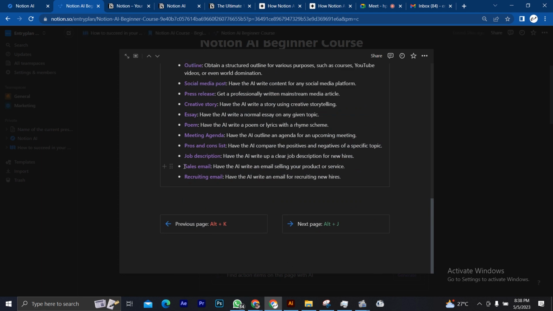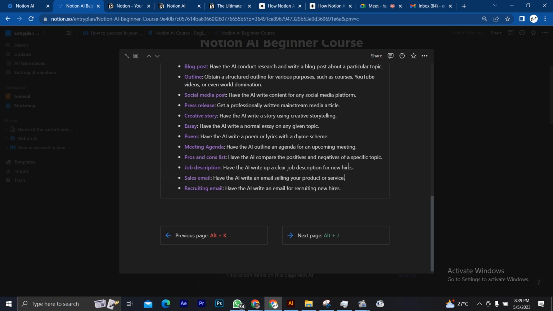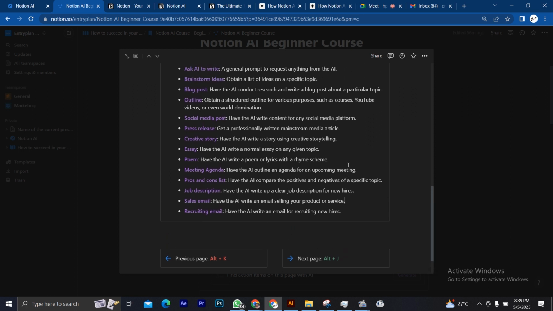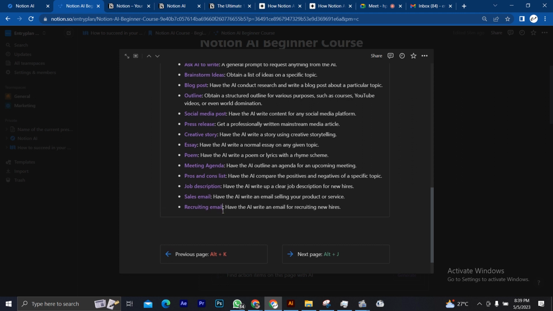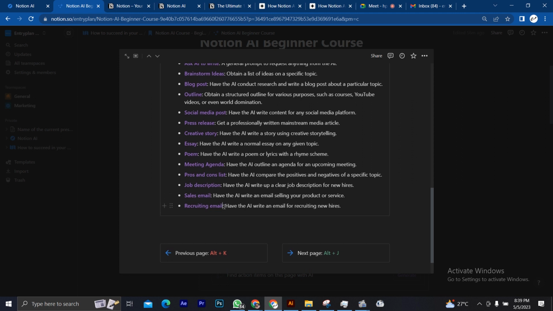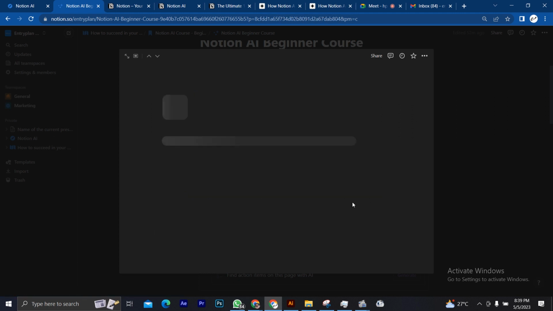You can also use Notion AI to create sales emails. Let's say you're trying to sell a product or convert free users on your platform. If you're working in a startup on the sales team, you can create sales emails that will convert your free users faster to becoming premium users. You can also use it to create a recruitment email, if you want to send an acceptance email to the candidates that you want to work with, or a rejection email to the candidates that you don't think are fit to work in those roles. You can create those emails with Notion AI. Okay, let's move to the next section.